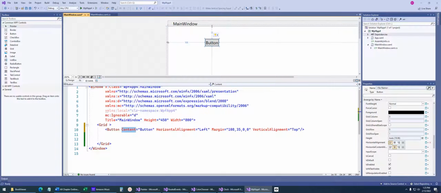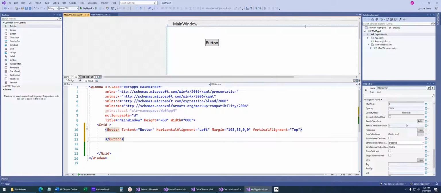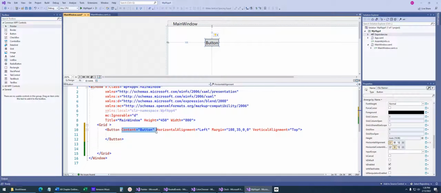So what I can do now is, inside this button, let's say that I want it to look a little bit different. Now remember, the button has what's called a content property. So let's go ahead and get rid of this content property here. What I want to do is define the content of my button. In WPF, you can make a button look any way you want.